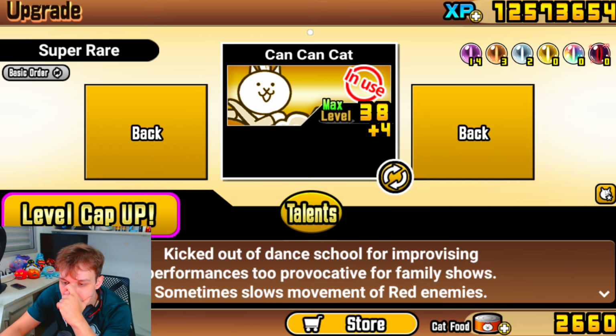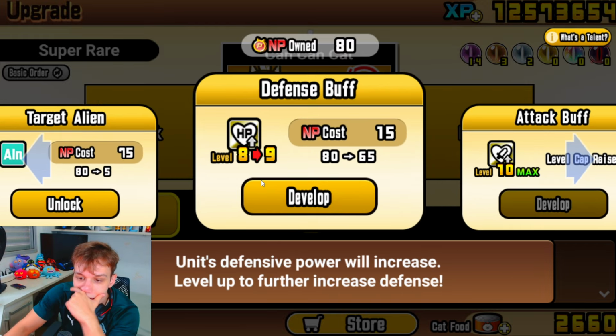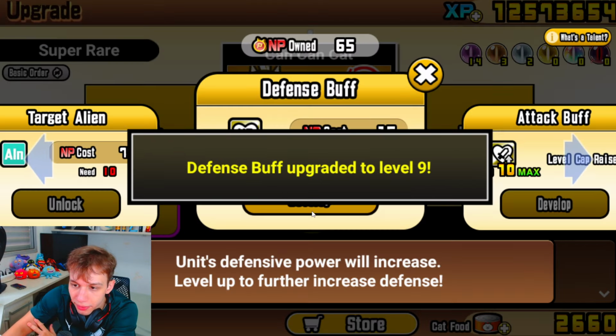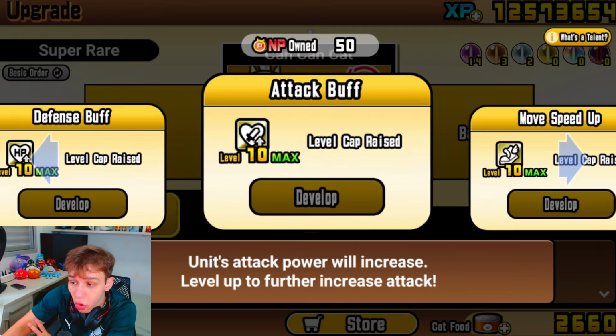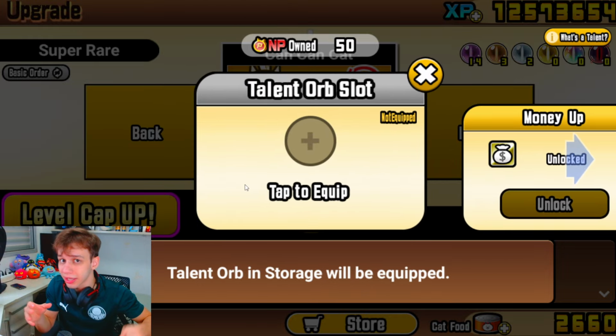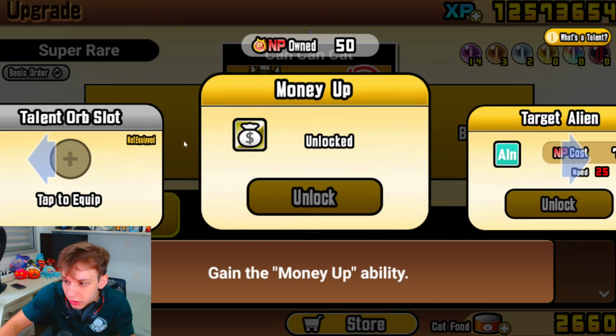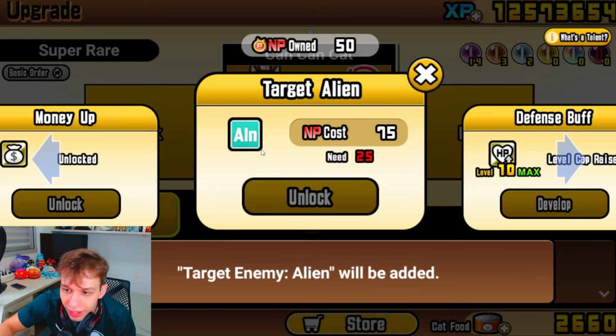I was focusing 100% on Ken, I don't remember really well, but what I'm going to do right now is develop his defense buff, okay, because it's going to be really interesting. So instead of the max level, I'm trying to upgrade the Ken as much as I can, because it's going to be really useful in most of the battles, you know, so that's why I'm using it here. And also, I can actually unlock target alien right now.